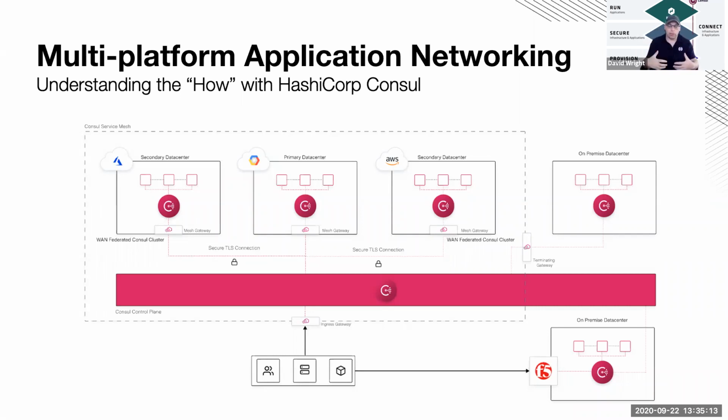Once you've started to register those services and know where they are, you can start to allocate where those services should be connected to and allow other resources to access them. The next step in that journey is service discovery. Once you have the registration, now you need to be able to automatically discover these new or short-lived services. This is where Consul Connect and the ability for an agent to be injected into a Kubernetes cluster, for example, and automatically register with our cluster and feed back that service.